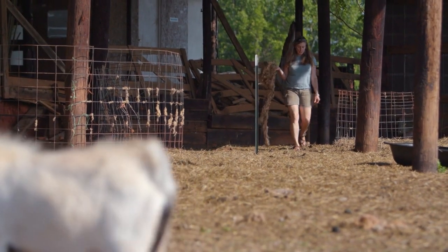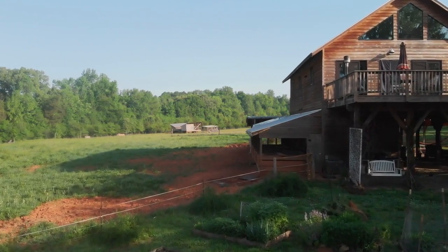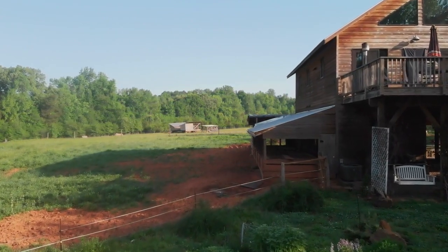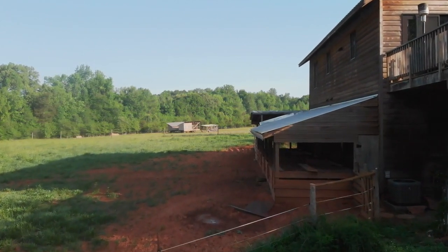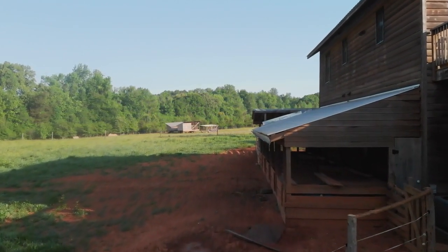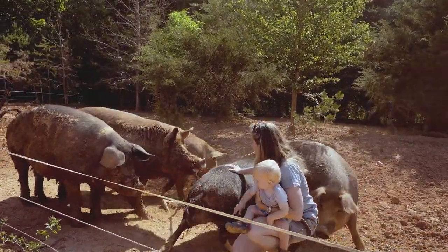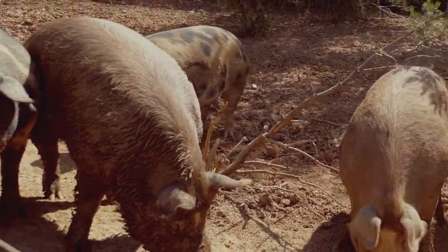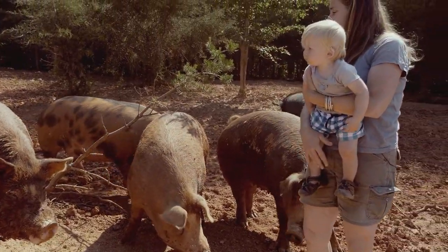I've never met anybody in my life who loves animals more than Eliza. She has a farrowing house attached to her house, which is really not something you can find anywhere. She'll bring in the sows to farrow to have their babies, and it's literally built onto their house because that's where they're most comfortable. It's a lot of fun to raise animals, and I think that they generally make us more human, more patient, more humble, more kind.